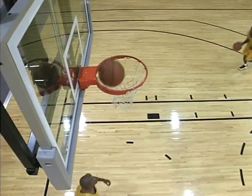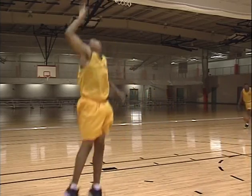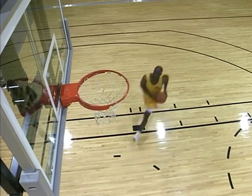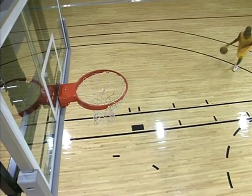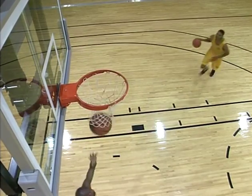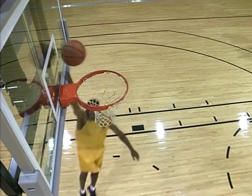There's good extension. The ball is released up near the target. Again, good extension. Notice how close they are to the target. The arm is fully extended. It makes a short shot. The ball is only about 2 feet away from the rim when it's released.